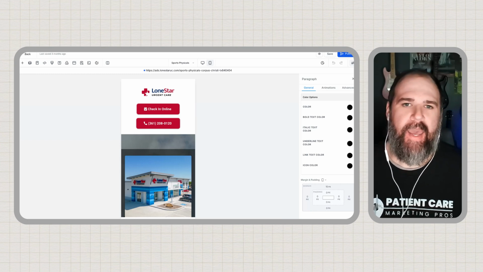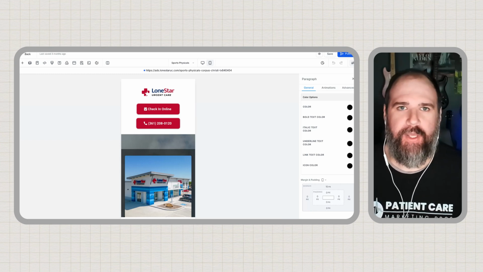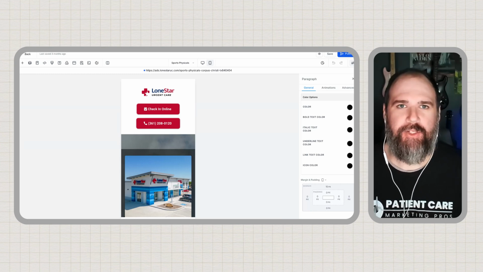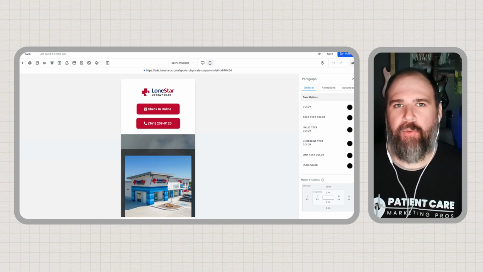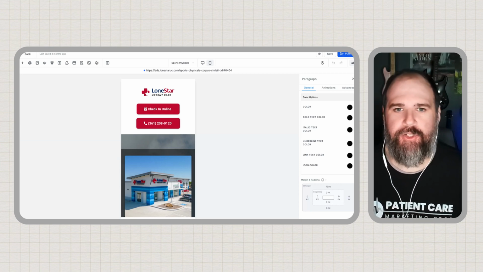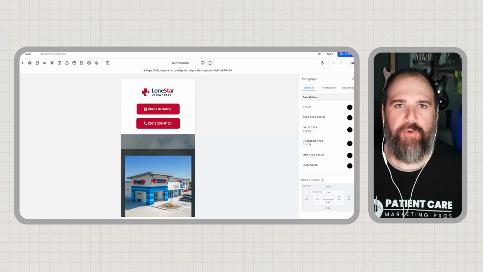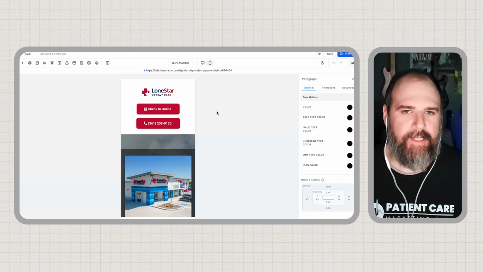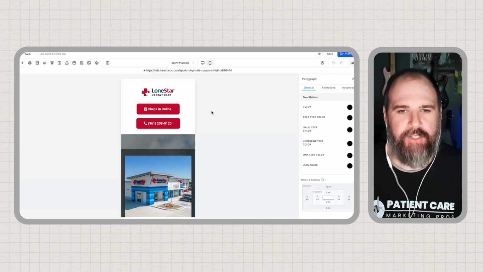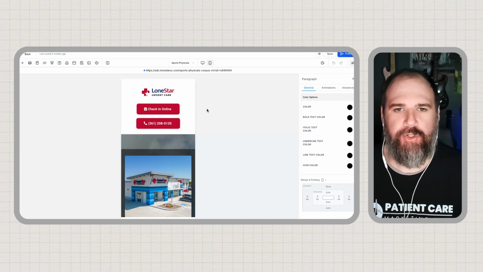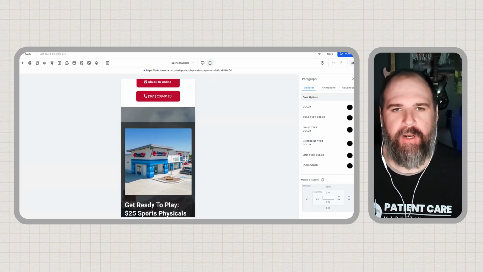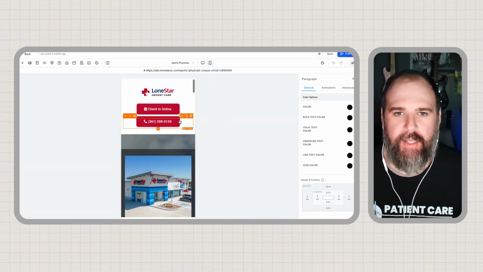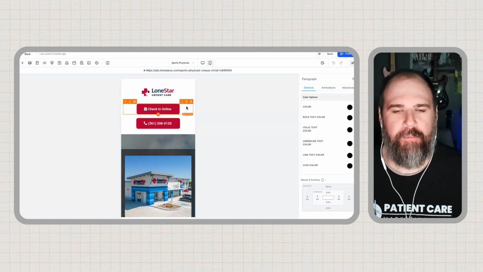So it's just as important to make sure that your mobile version of your landing page makes sense and flows correctly. It's not always going to be as pretty as the desktop version, but you need to make sure that your mobile version makes the most sense possible and is easy to navigate. Just think of it as you're scrolling. Always have a call to action on your scroll. But this gives you an idea of how different this is going to look on mobile compared to desktop. And it should really be designed with a mobile first mindset.